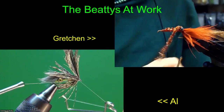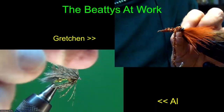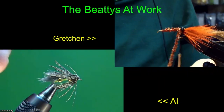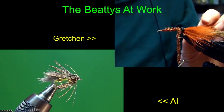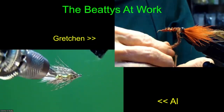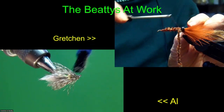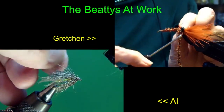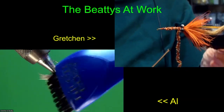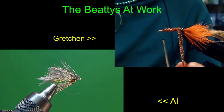Well, when I tied a bunch of them from the recipe when you did this earlier, I put the beads on the bottom, because I sent you a question. Did you put those on the bottom or the top? Because they looked like they were on the bottom. But all I ended up doing was cutting down the gape of the hook. Yeah, but if you put them on top, you can tie the fly upside down so that you actually have a hook point up through the water column. And that's something else that we do. One of the things that I've never tried, though, is doing that with chamois for the weight, because I don't know which one is going to counteract the other until we've done a test on it.